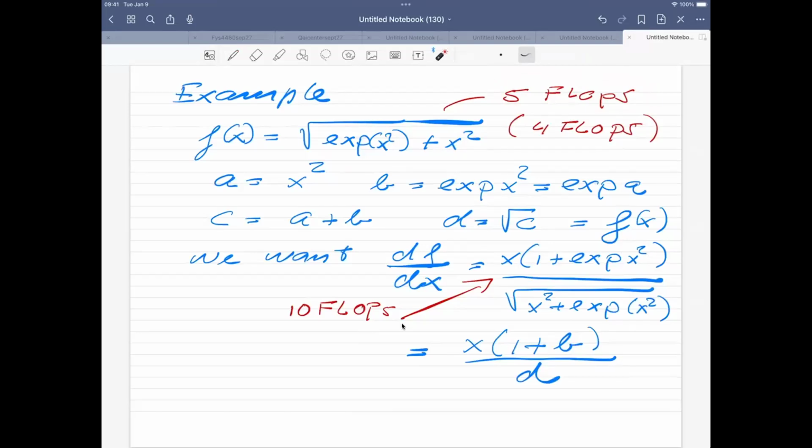If you pre-calculate, you have to calculate x squared, so that is 1 floating point operation. But then you calculate this one by pre-calculating a, which means that you have only 1 floating point operation. You have 1 here, plus 1 here, plus the square root, and that gives you 4. Now, when you have done these calculations, and you use this expression, you see that this expression has 1 addition, 1 multiplication, and 1 division. So you can reduce that one. So this one actually has 3 floating point operations. So when you're calculating the derivatives in a smarter way, you can reduce the number of operations by a factor of 2 in this case, from 15 to 7.